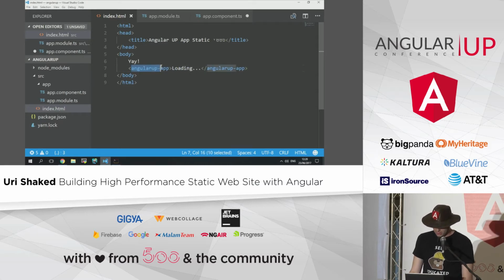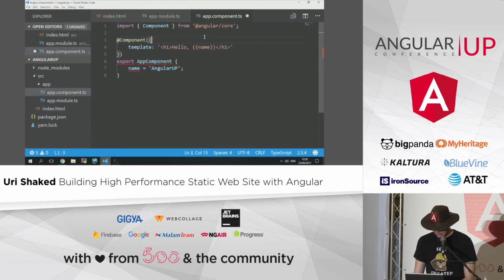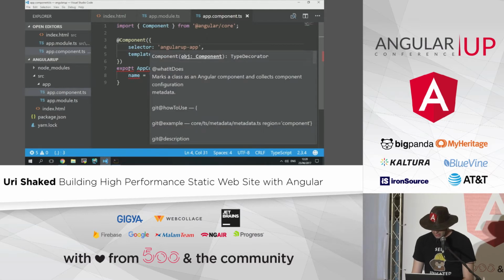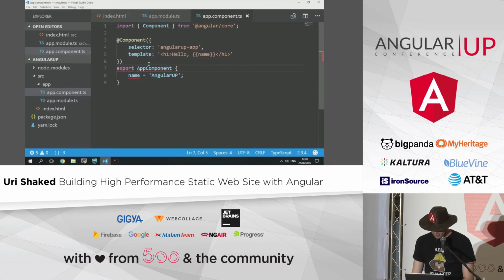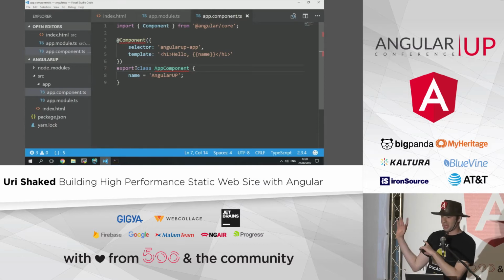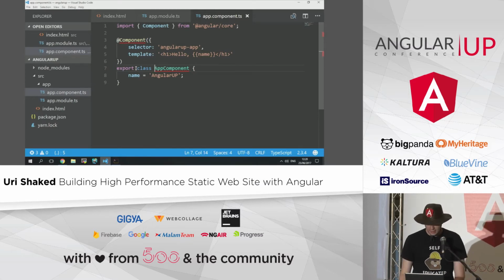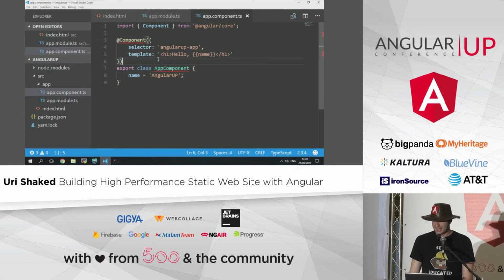So we'll use this element to render the application, and then we'll set this up as the selector for the component. And finally, we need the word class. Thank you for telling me. We are doing this together, so if you see I miss anything, please tell me. Luckily, I've got TypeScript to back me up.